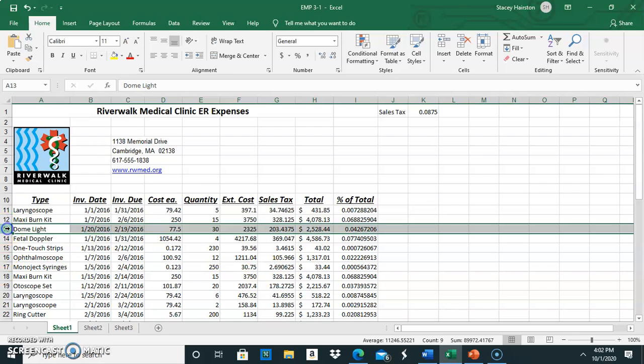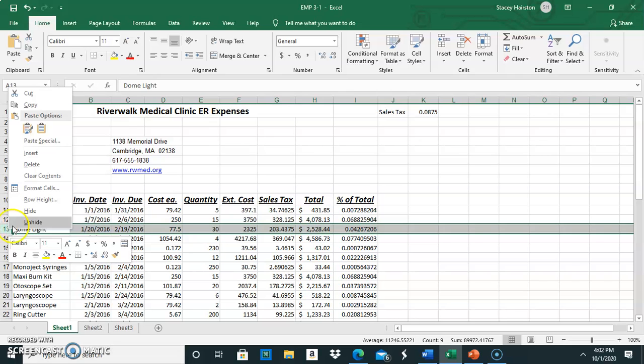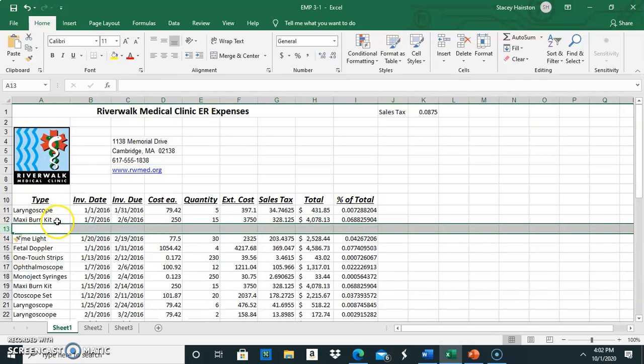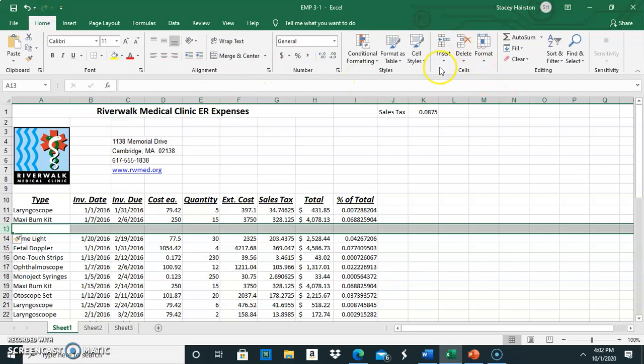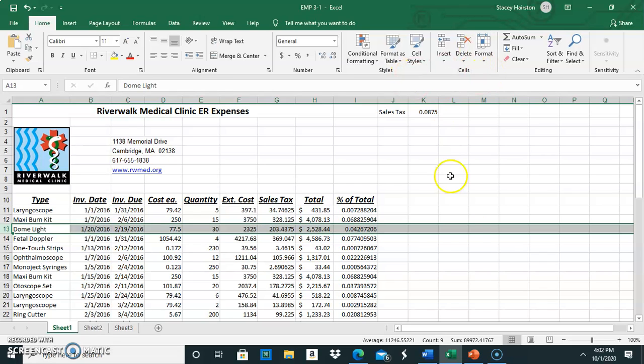What if I wanted to add? We're going to use row this time, because you can do it either for a column or a row. You would select the entire row, right click, and you have the option to insert. And it will then insert a row. Another way to be able to do that is on your home tab. You have your insert and you also have your delete options. Here is where you also could insert a cell, you could insert a row, you can also delete a cell, and you also can delete a row. So if I click that, I can do it those two ways of inserting or deleting rows and columns.